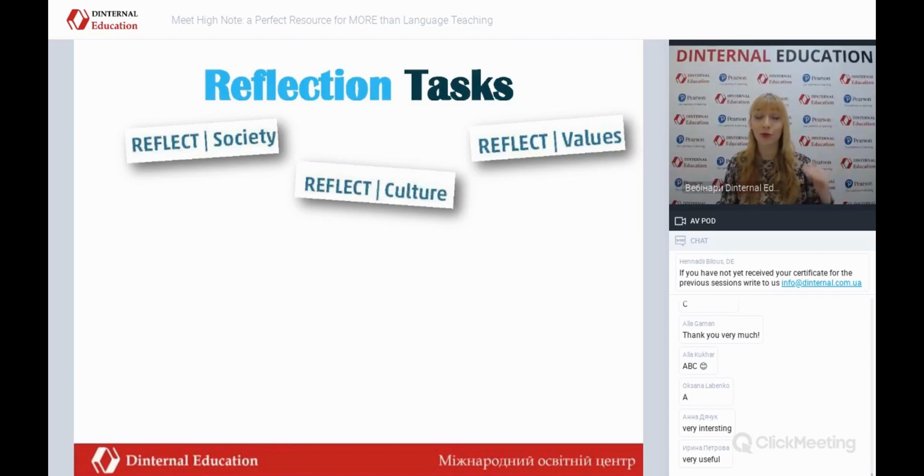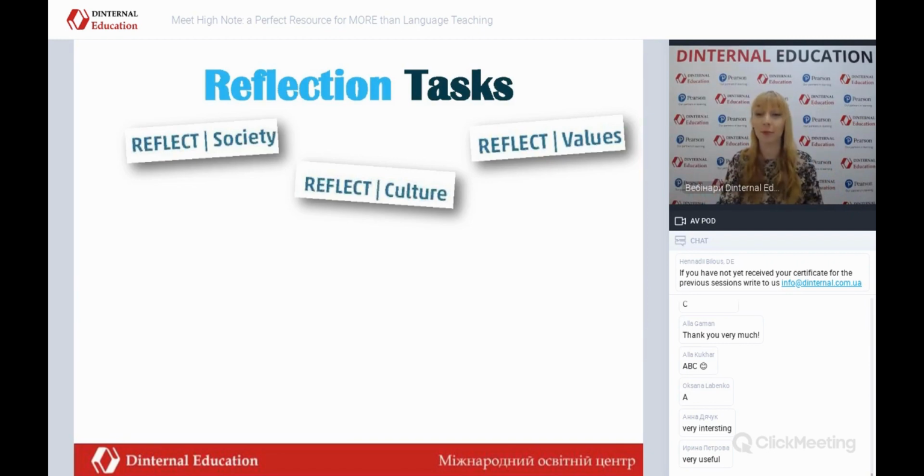So very important, we start this values topic from primary school. If you have seen our presentations of Fly High Ukraine, then you know that we added these values tasks to each unit, because this is important. This is an important thing to talk about with students, starting from their childhood years and with teenagers, definitely.